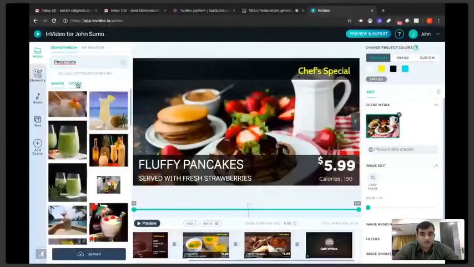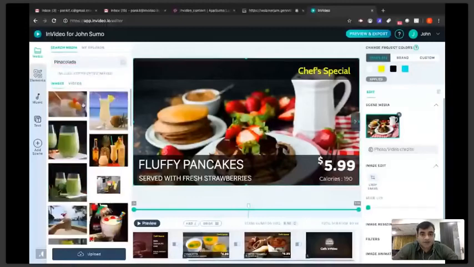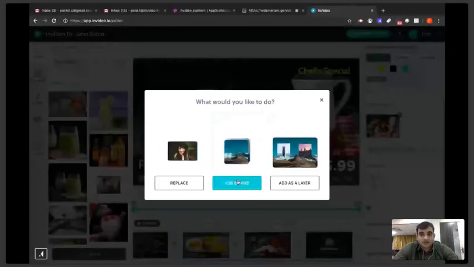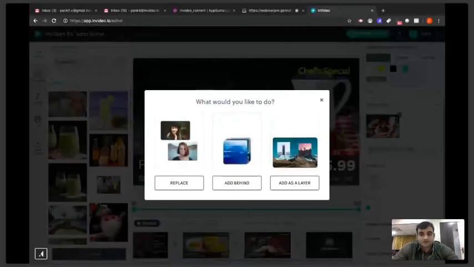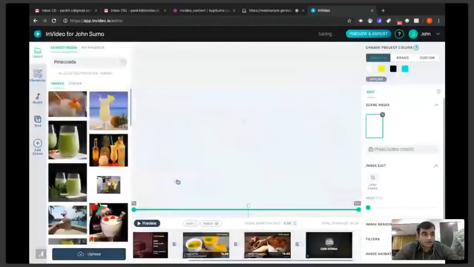And say I want to change this particular image. What I can do is simply pick this and drag it here. Now, this is going to give me three options. I can either replace the image that I selected. I can add it after the image, so if I want more than one image to show up on my scene, I can select this particular option. And if I want to add it as a separate layer, like we can see here in the GIF above, we can simply select this option. So here in this case, I'm simply going to go ahead and replace the image. So we see that the image has been replaced.